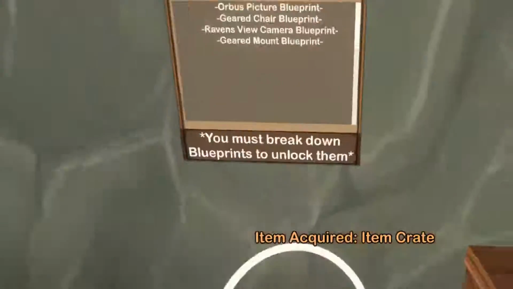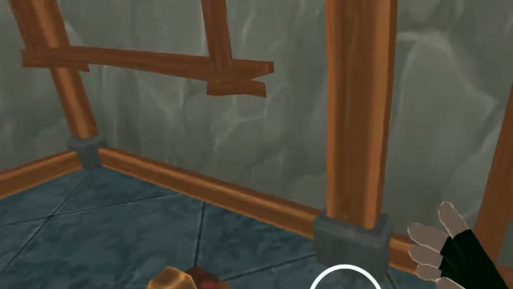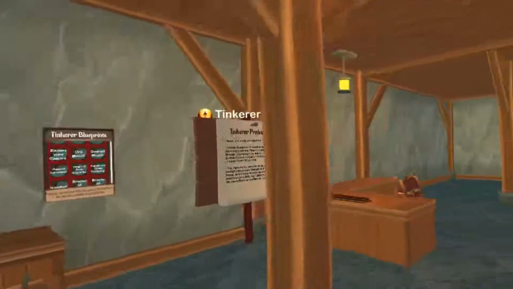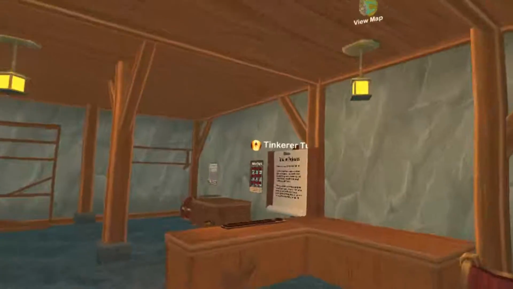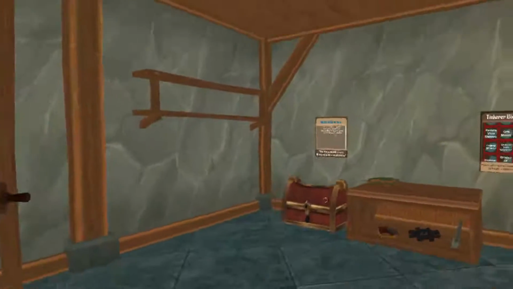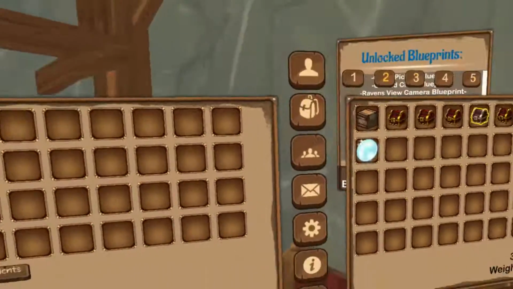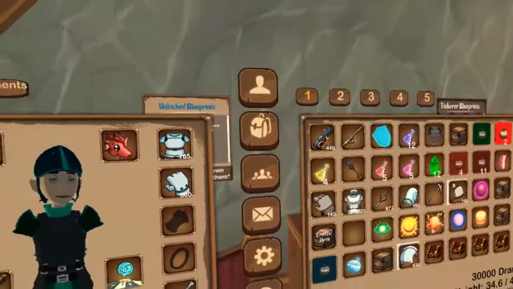Oh yeah. Item acquired. Item crate. So it's in here. I'm gonna guess it's this one. What item crate are you talking about? What'd you do with my thingy that took forever to build? Did it seriously just not put it in my inventory? It would have been much easier for it to put it in my inventory. Crafted item. There it is.